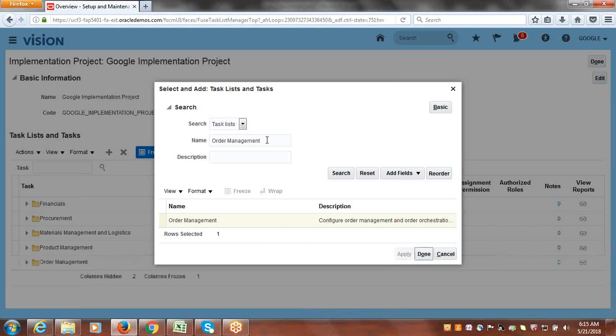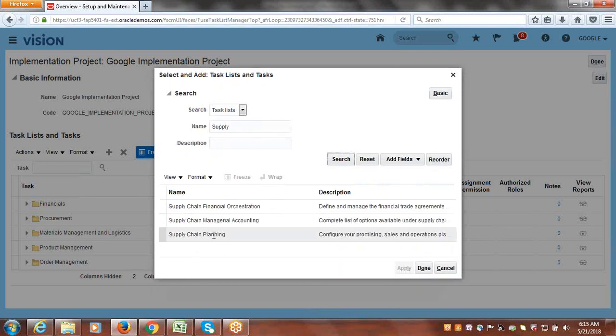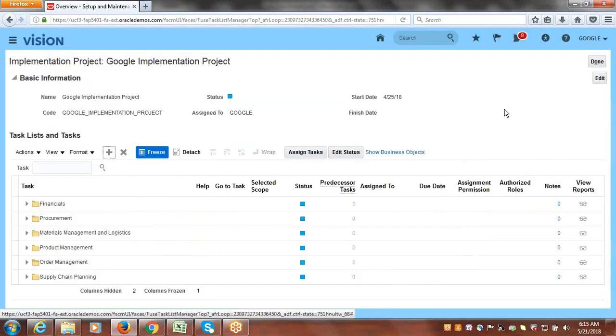It's added. Along with this, we have to add supply chain planning also, not value chain. Supply chain planning will allow us to define the planning related definitions which are mandatory to run the O2C cycle in Fusion.